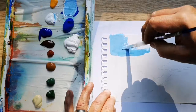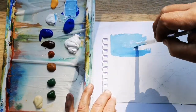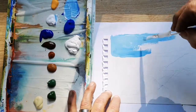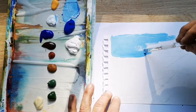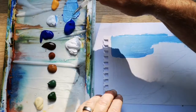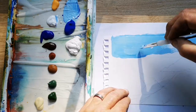I'm relatively new to acrylics. I started off with watercolours, and then I enjoyed seascapes, so the natural progression was through to oils, because the longer working time meant I didn't have to worry too much about paint drying too soon, too quickly. But then I actually got a little bit frustrated with the drying time.